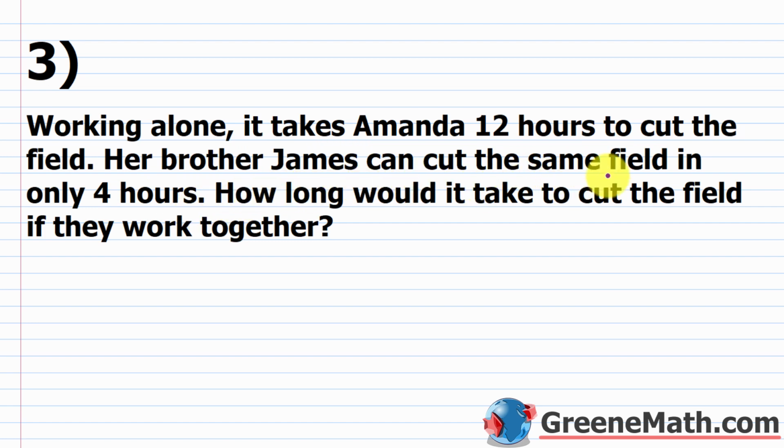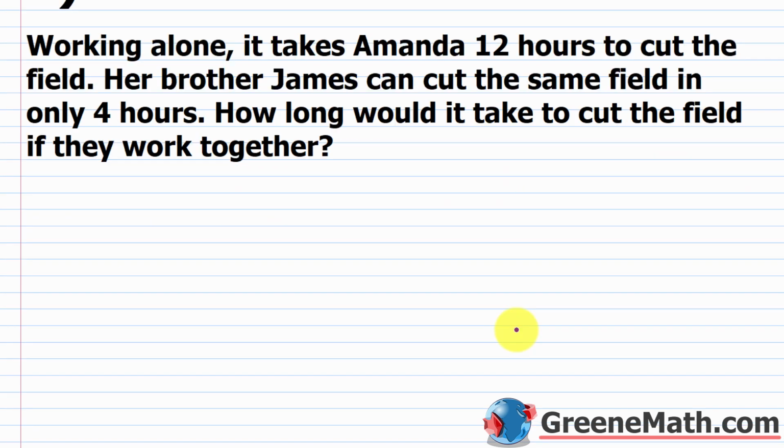How long would it take to cut the field if they work together? All right, so the idea here is that we have this rate of work problem, or we'd say work rate problem. If you're given the rate of work for each individual and you're asked to find how long it takes if they work together, then basically you think about 1 unit of time for each person.